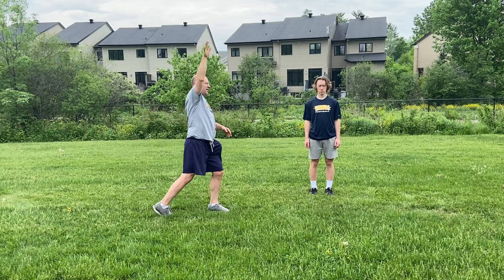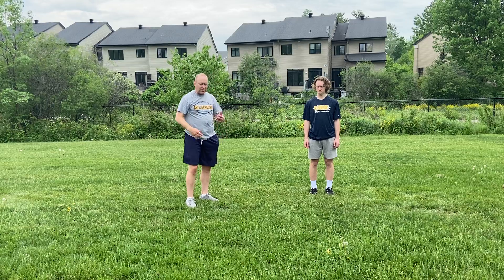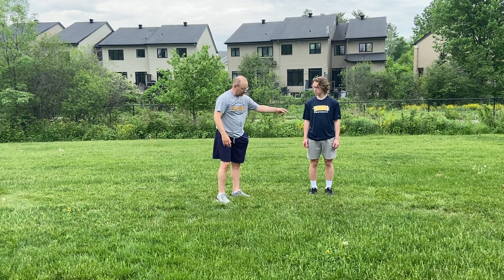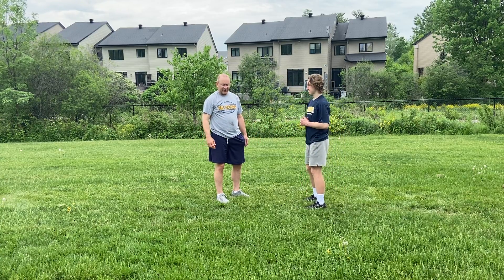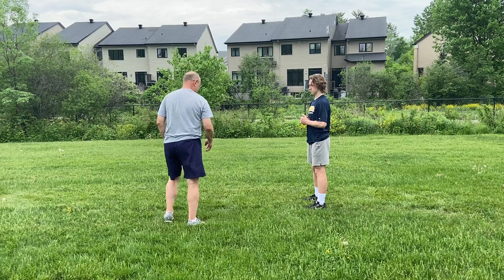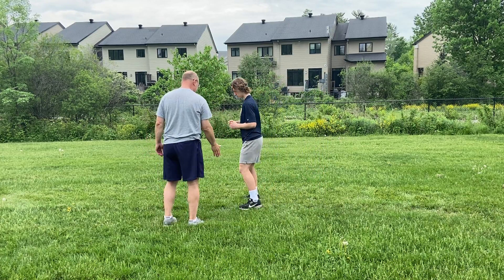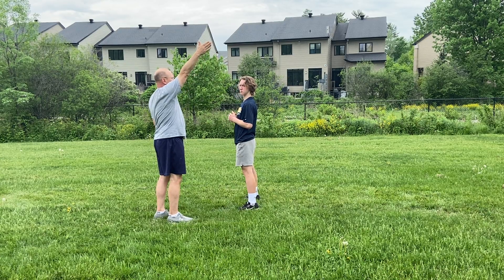I'm here, and then I keep pulling down. In this drill, we're going to work on the high elbow a little bit. Kent is going to throw forward and I'm gonna hold my hand up — so come on in here Kent and set up a little bit away so you have to step into it. He's gonna high-five me with a little bit of force to work on that.